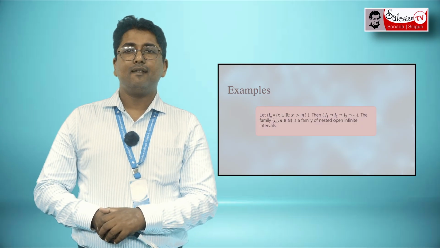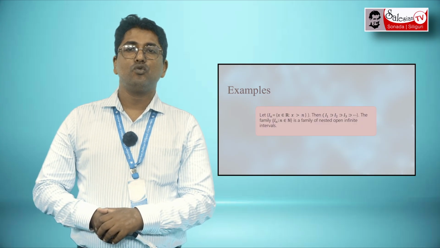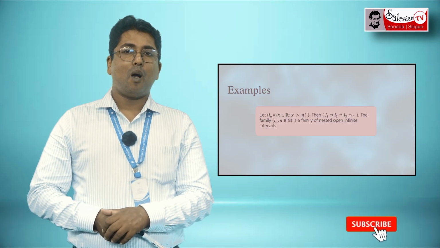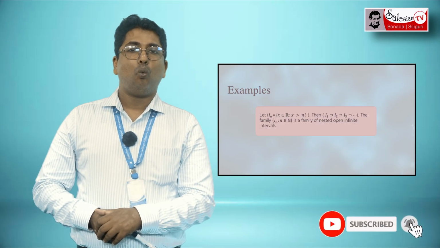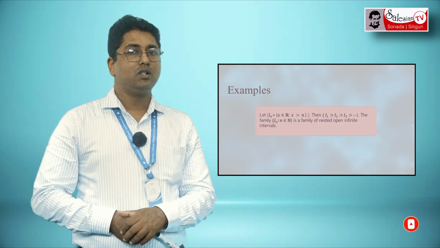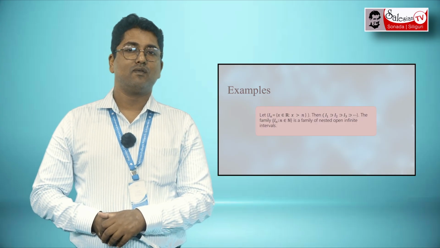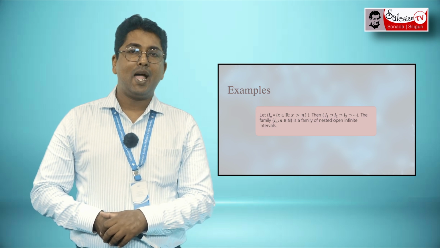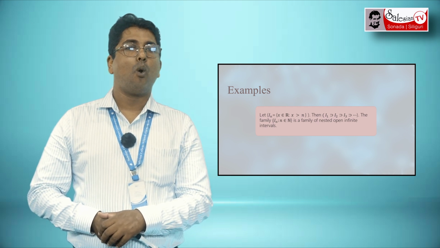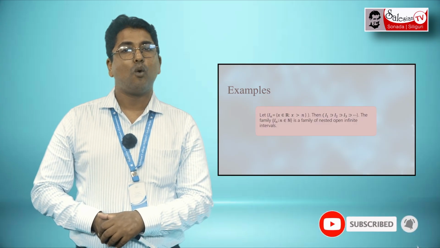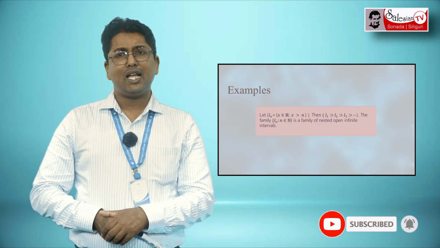That means since n runs from 1, 2, 3, and so on, n is a natural number. The first member of this interval, 1, will be the upper bound, but there is no lower bound for this interval. So we write the interval this way: minus infinity comma 1, open; then I2 is minus infinity comma 1/2, open; in this way I3.